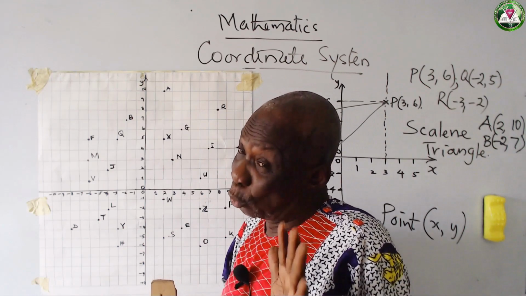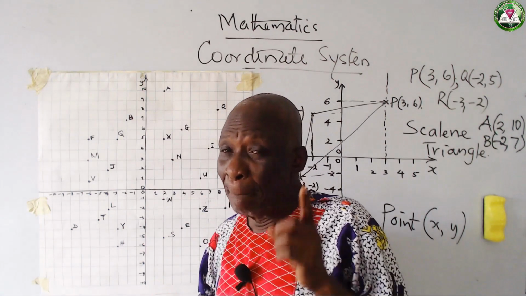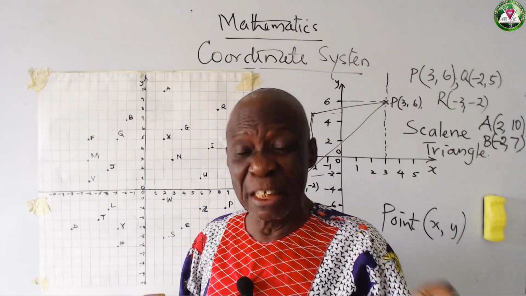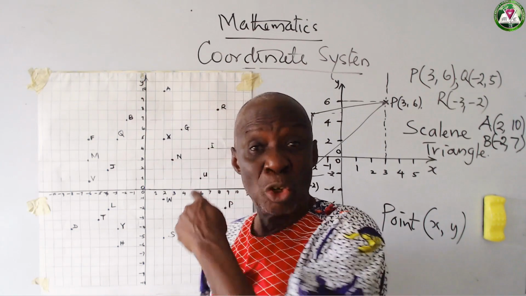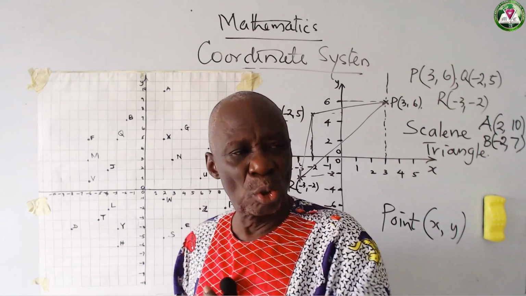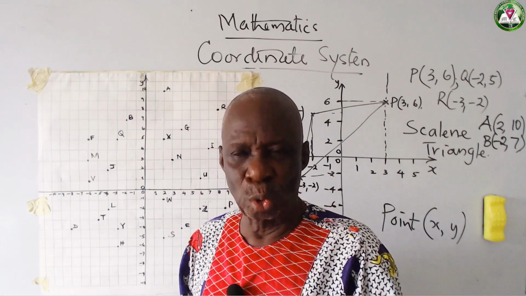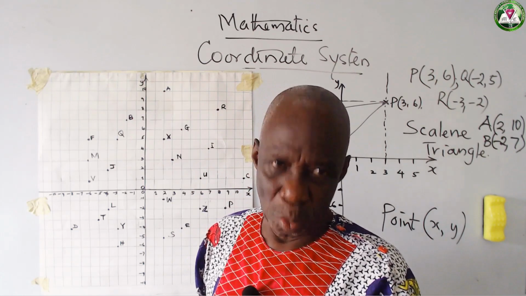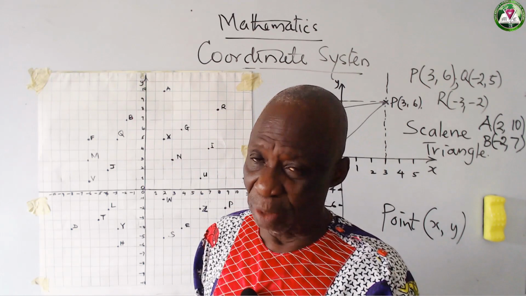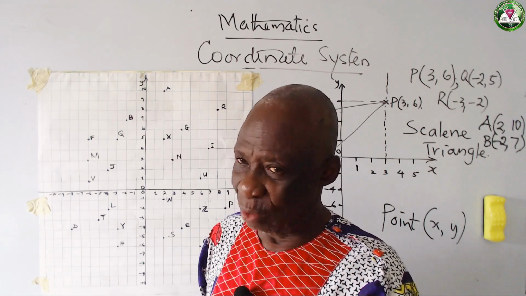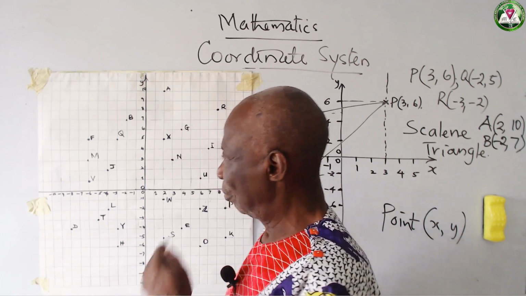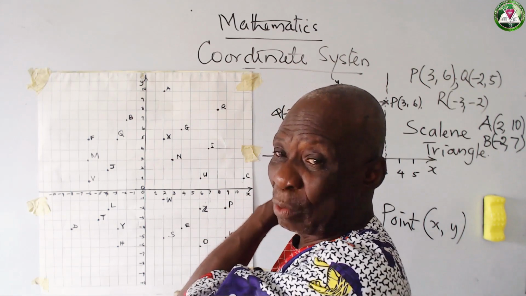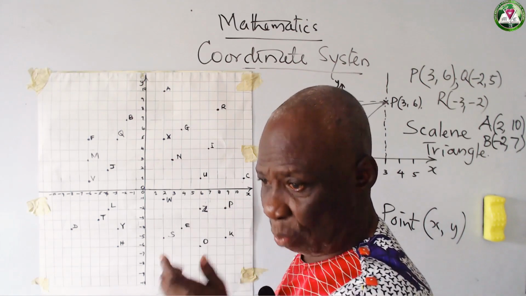I will do this halfway. After that, I'll leave you to do the rest. Make sure that you practice the rest after we have finished this, because it is based on this that we shall use this thing to draw graphs to solve simple linear equations simultaneously. So, you must know how to locate these points so that if you are asked to plot them, like I gave you in the assignment, you'll be able to.